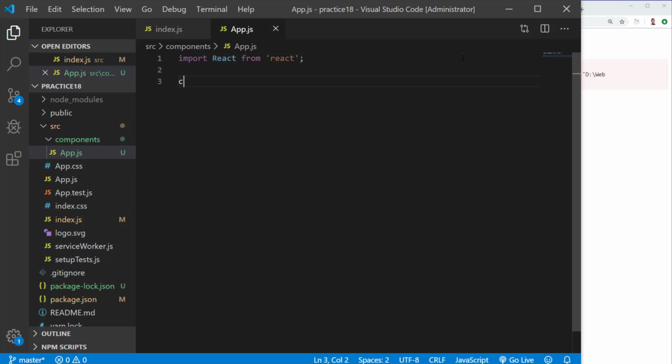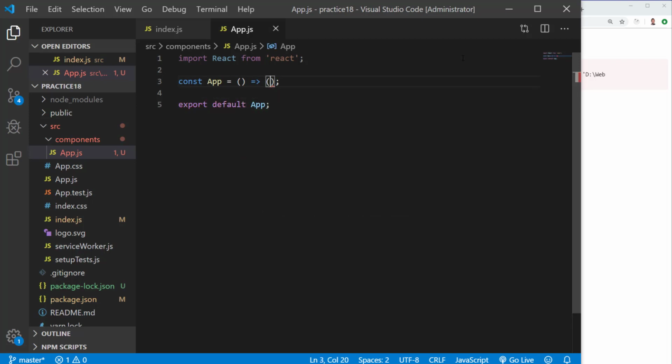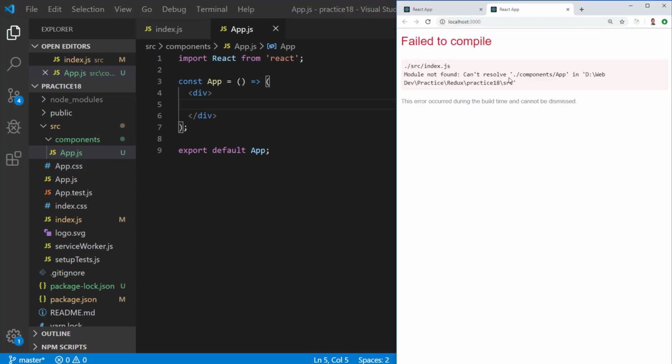For now, we're just going to do const App is equal to, export default App, and we're going to add a div element, a wrapping element inside there, and can't resolve.